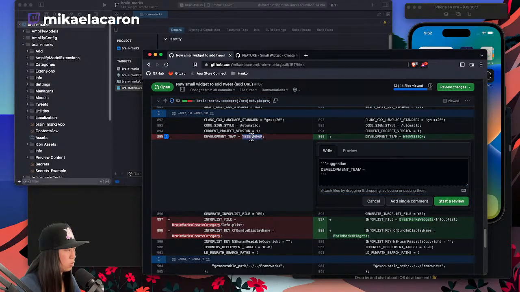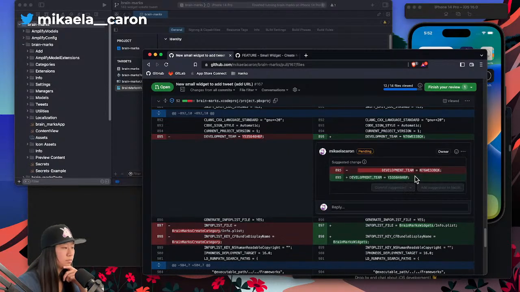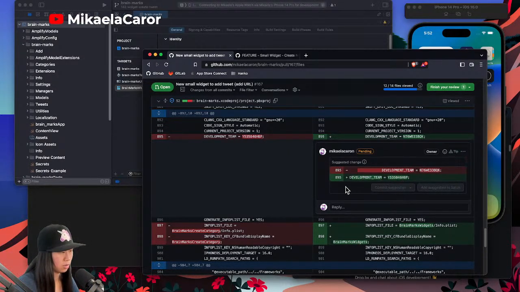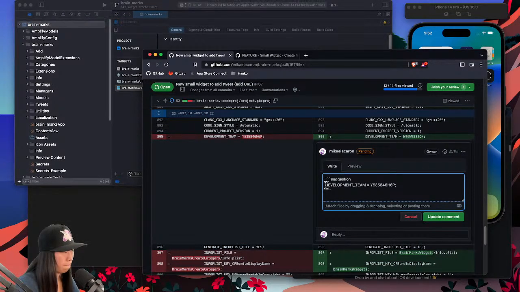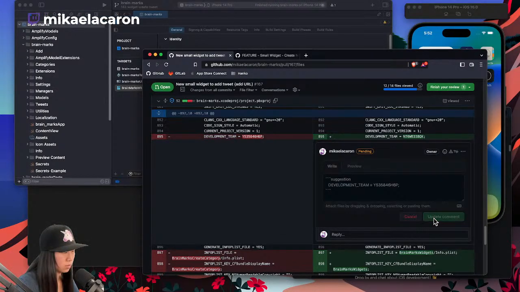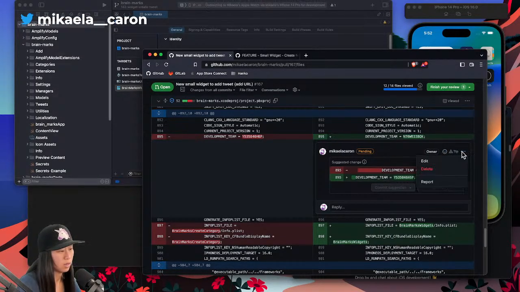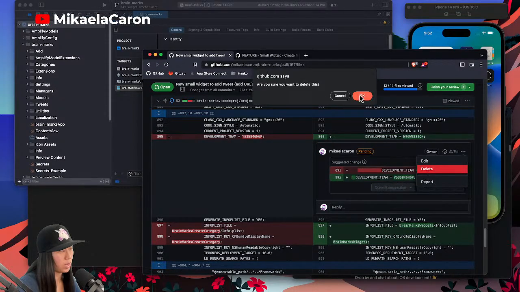Development team equals that. Okay, that looks like it almost worked. I did not format that correctly. Do I need a tab? Did I spell development right? Okay, it's messing up the tabbing, but technically that works. I'm going to delete it and manually change it.